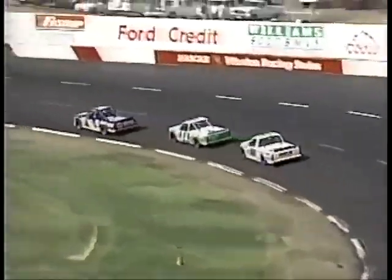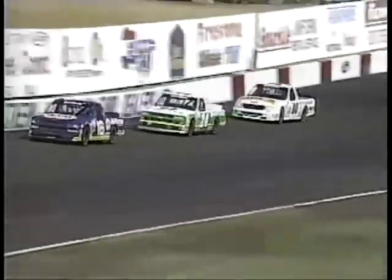Great scramble for the lead. Sprague using that high groove. His truck really seems to be sticking there. I believe Dennis was telling us the truth. Jack just wanted to nestle back there, kind of watch the laps wind down, and now with about 29 laps to go before that second caution or competition yellow, he's back up there bidding for the lead again.